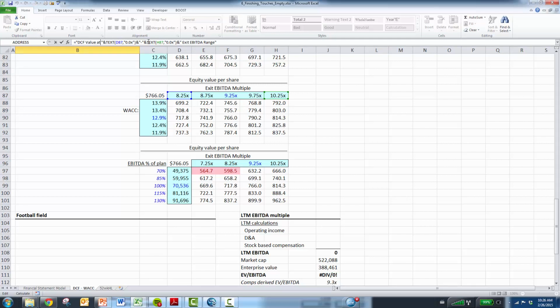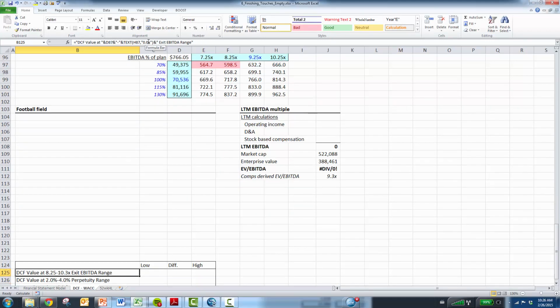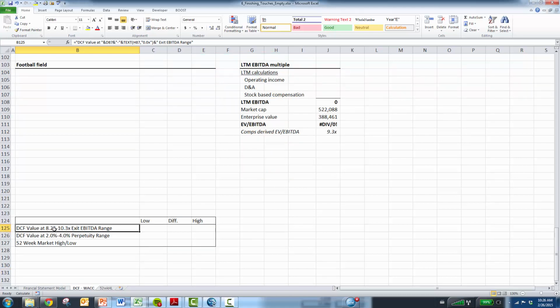So the first thing I want to show you is what happens if you actually remove the text function and you just reference cells. It just gives you a result that's unformatted. You see 8.25 loses the formatting. So the only way to format within dynamic text is to go in and wrap a text function around it.